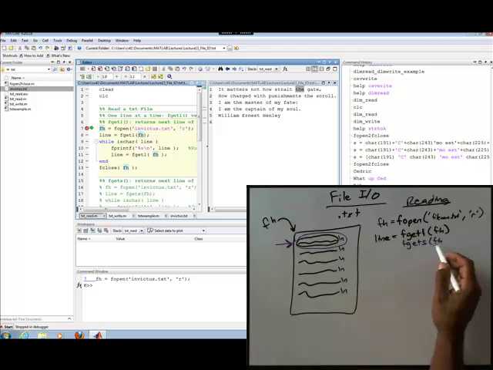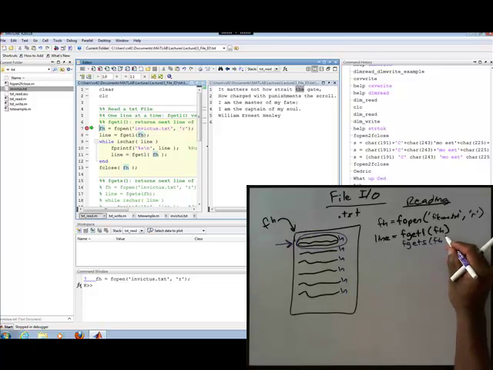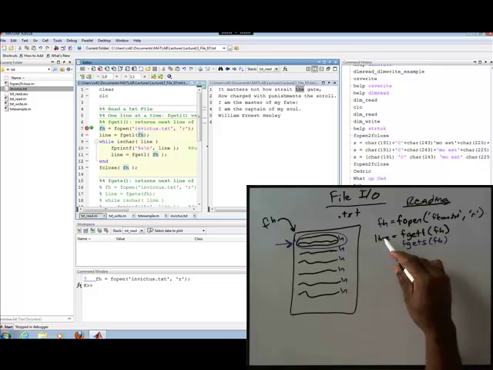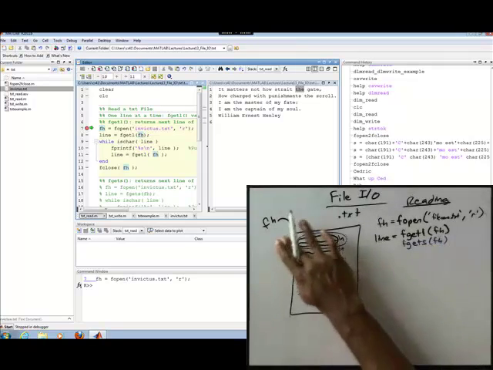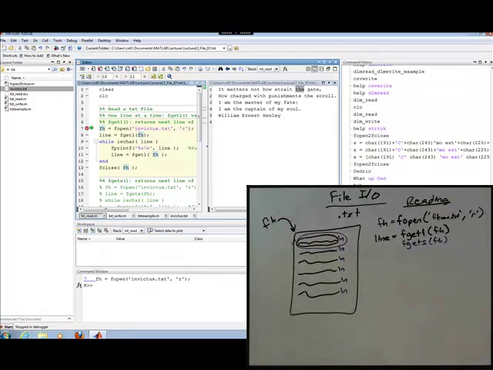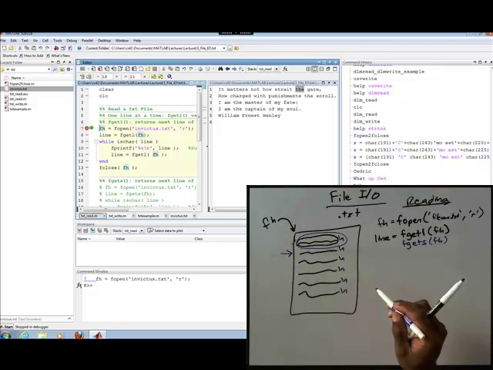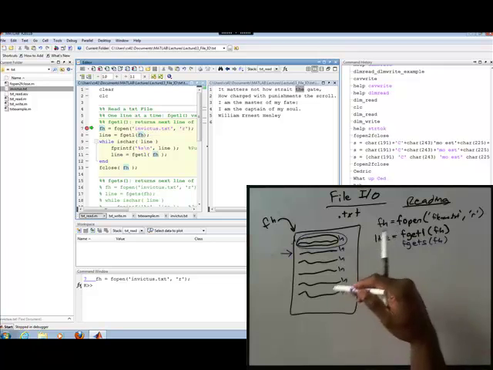fgets gets you the line and the new line character. fgetl just gets you the line itself. But every time this executes, it returns the value of this line, and then, very important, it increments the pointer and makes it point to the next line in the file. So if you did this successively, you would be able to read each line in the file. If you iterated and did this over and over again, you would get every line.